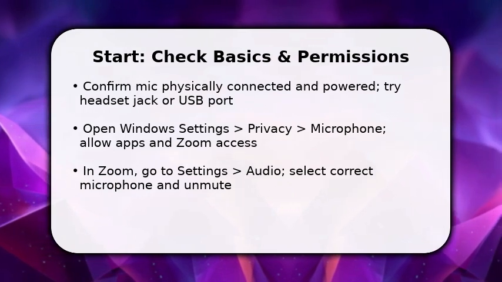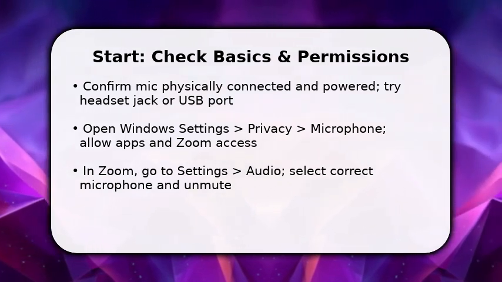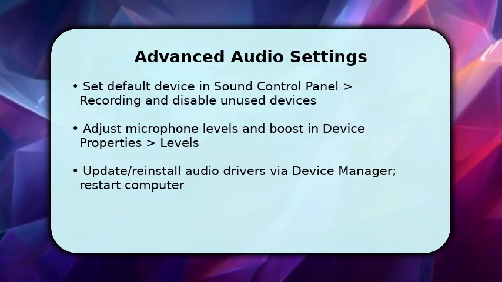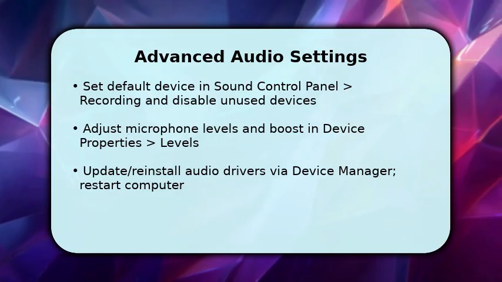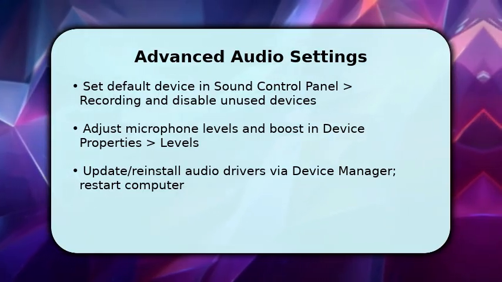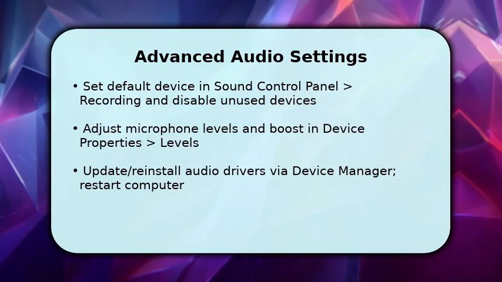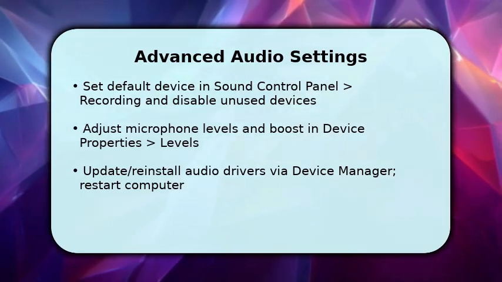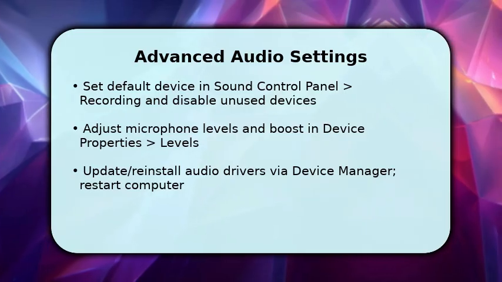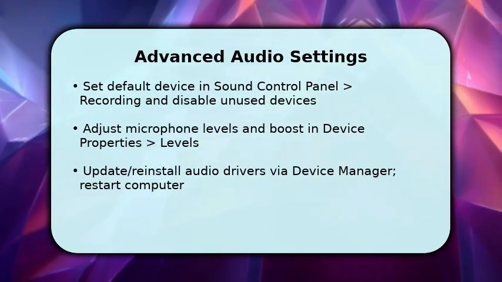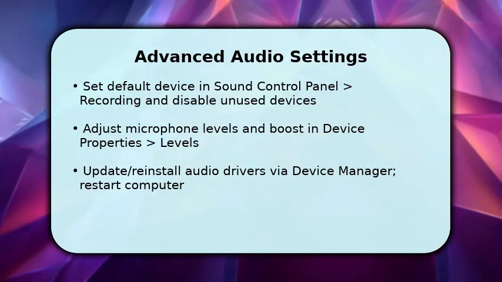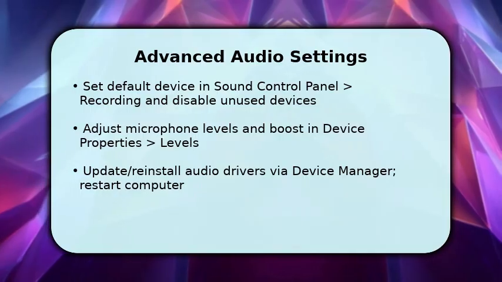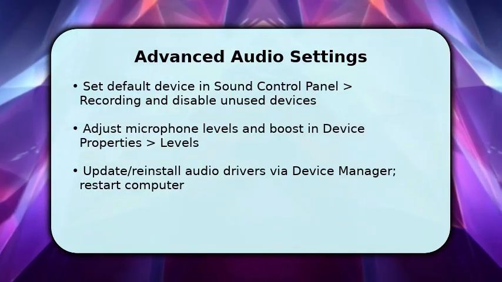Next, refine audio routing and drivers. Open the sound control panel and set the correct microphone as default communication device, then disable any ghost devices that can confuse Zoom. You should adjust the input level and boost so Windows hears you at a healthy volume, and confirm enhancements are off to avoid distortion. If problems persist, update or reinstall the audio driver from Device Manager and reboot. Driver mismatches. To finish, run Zoom's test mic and then join a meeting to verify your voice is transmitted.